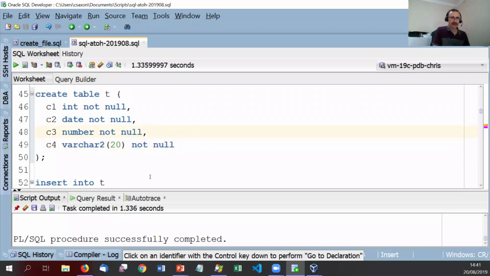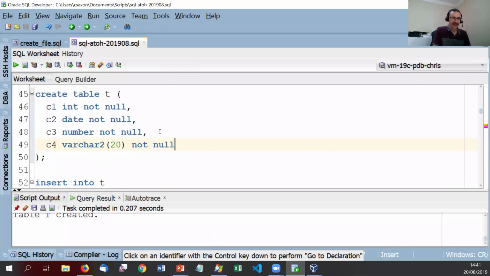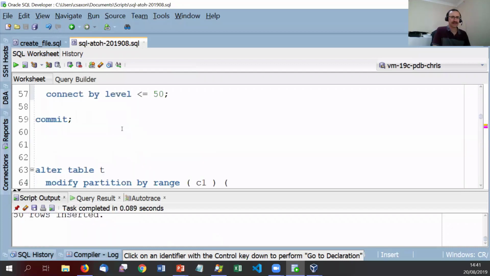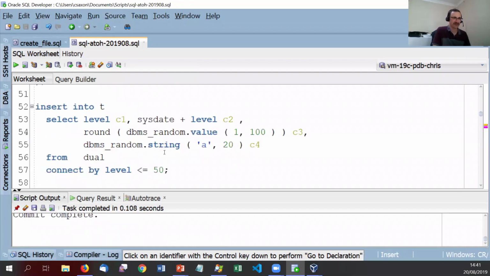I'll go through and do a little demo. So I've got a little table here, and I'll just stick some data in it. It's fairly small, just 50 rows, to keep things nice and simple. The first thing is, we've just got a regular heap table here, and someone says we want to start archiving this data. So one of the things we want to do is partition it so we can make it easier to manage and drop off the old partitions.